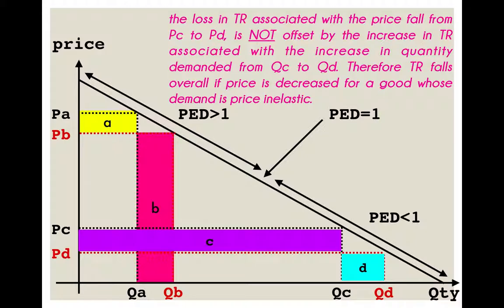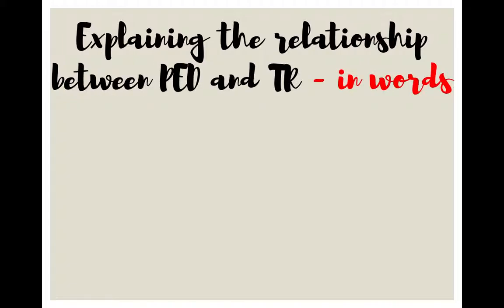Now, in exams, if you find that this diagram is too difficult to draw or you can't explain it very well, you may also consider explaining the impact on total revenue when a firm engages in pricing strategy using words instead. So how do we do that? Okay, now let's look at how we explain the relationship between PED and TR in words.